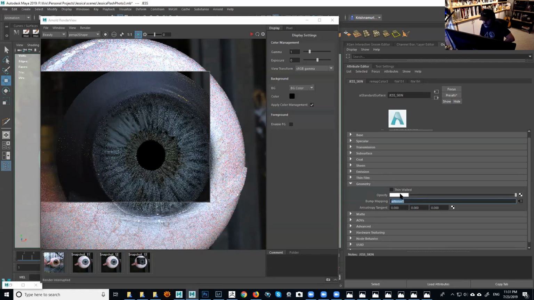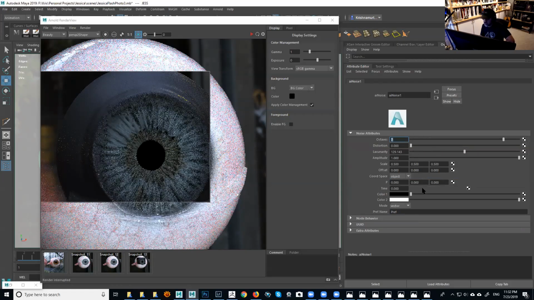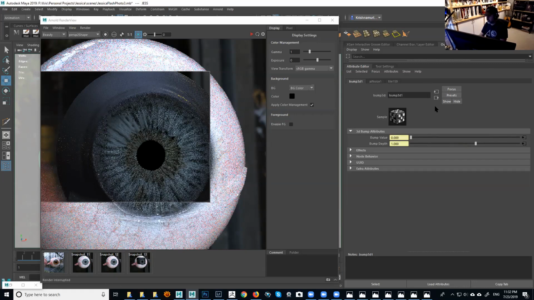And then for the geometry, it's the same stuff that we talked about before, which is the AI noise. I have that one plugged with those settings. I think they are the same, but we can double check. So octaves, I'm using 7, lacunarity like 129, and for the scale 0.5, 0.5, 0.5, object space, and then vector, and that's about it. Basically this is the micro bump, so that's plugged into the bump value. We already did this before, but I'm going over it very fast.